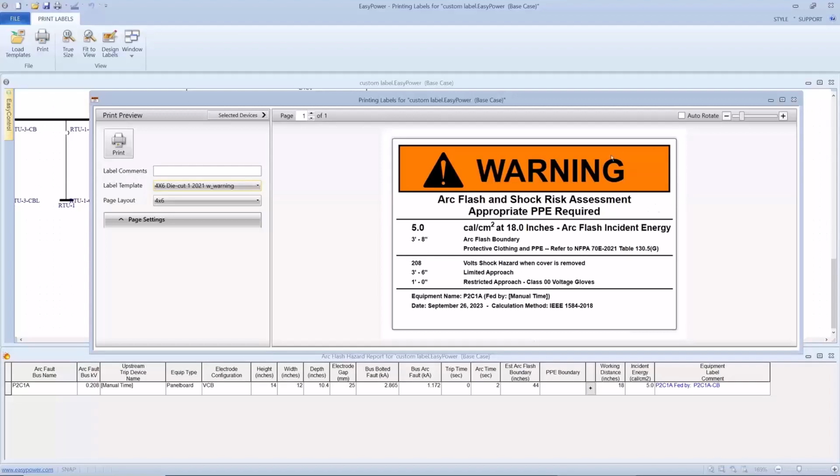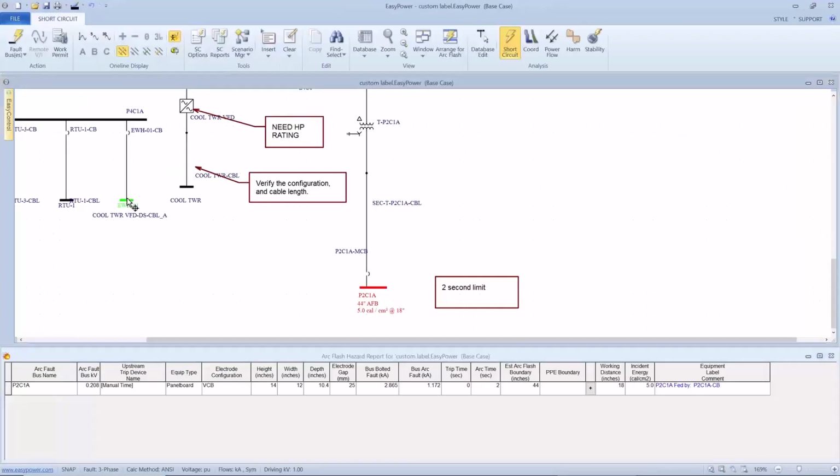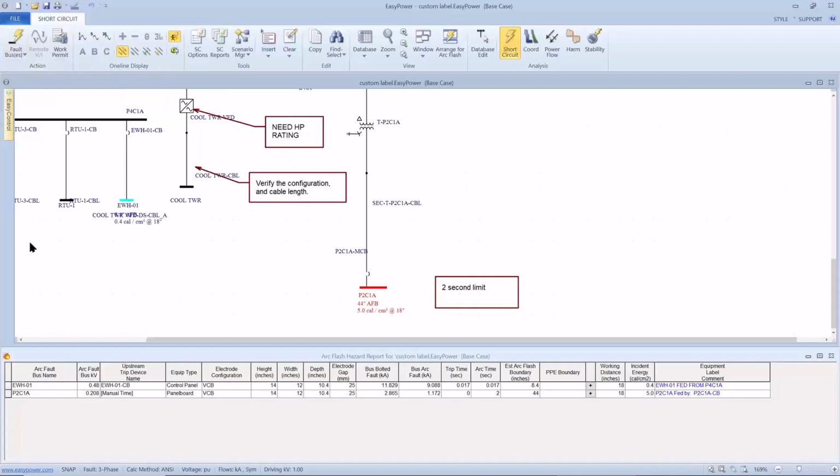I want to pick out another bus. So I'm going to close this. I want to compare the results on this bus and this bus. So a 480 volt bus as compared to, and I can see on the 480 volt bus I have the upstream device clearly indicated.